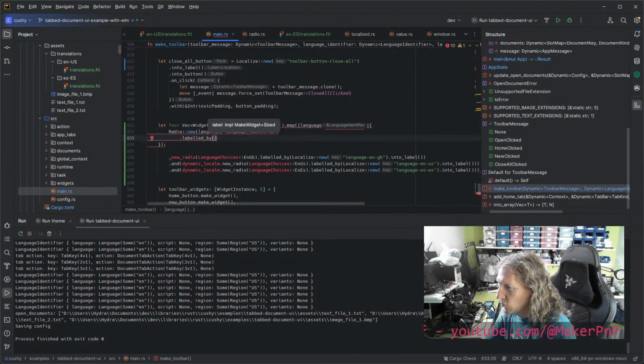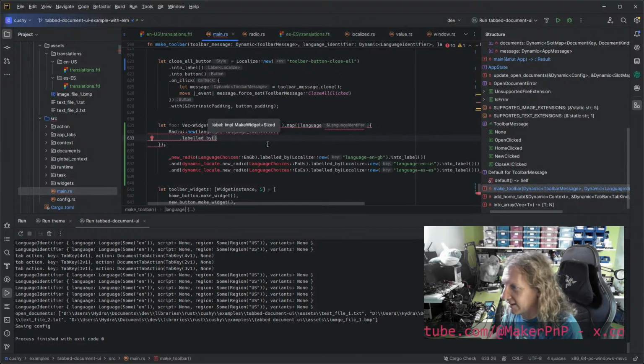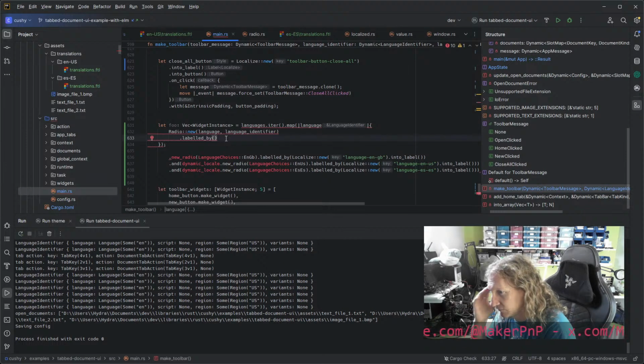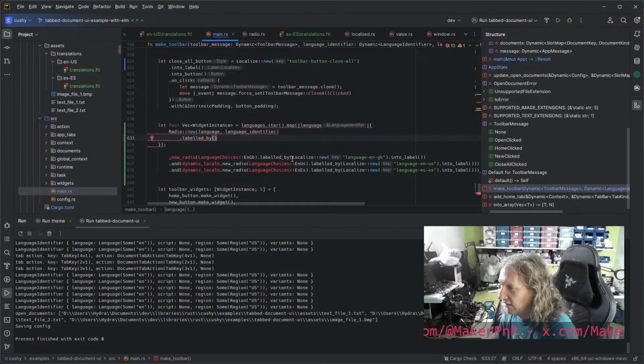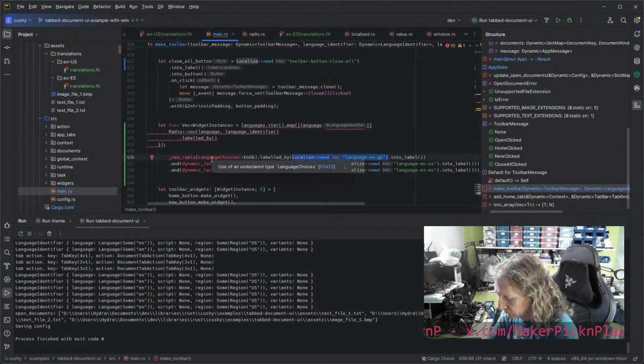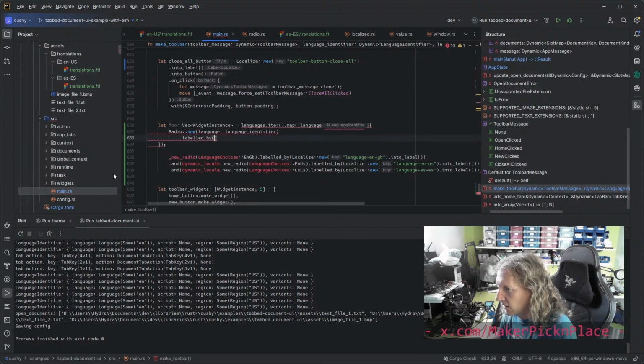And then we've got to go labeled by, and let's just use the language identifier again for now. No, let's be smart about it. We'll do this. But no. I'm just going to use the key for now.